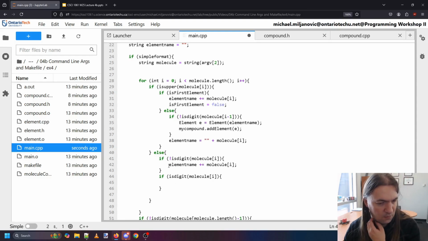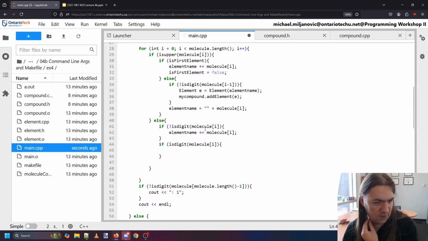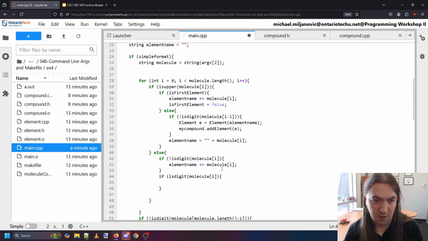Okay. If it's not a digit, that means a lowercase letter, so we should add it to our element name. Otherwise, if it is a digit, that means that we now have an element name. We simply have to add that many elements to our compound.